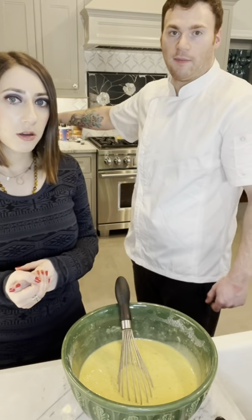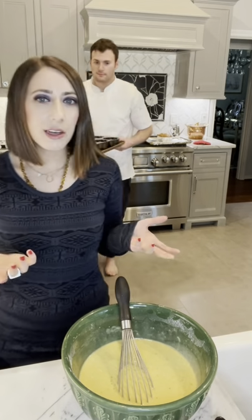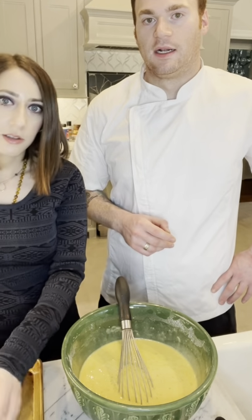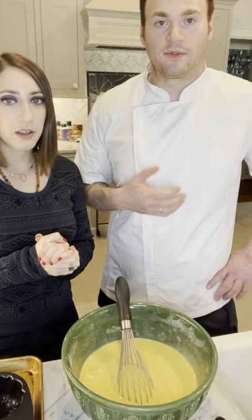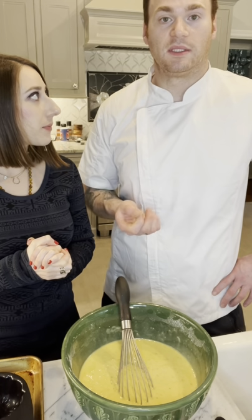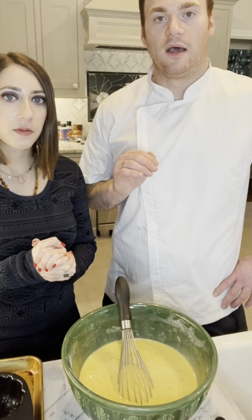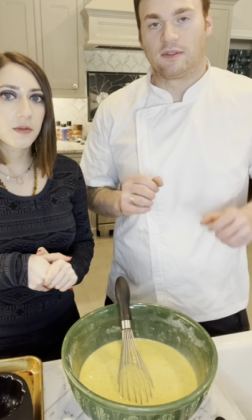Okay. So I'm gonna hop back here and grab our tins. Does the oven need a preheat or anything? Yes. The first thing you want to do before starting this recipe is preheat the oven. What you hear in the background, possibly, is the convection oven going. That's what I typically work with in the restaurant. With a lot of recipes, I would specifically look at what it tells you, because it may not say convection, but if you have a convection oven, that's fine. All it's doing is circulating the air and making sure the air is a constant temperature of 350 degrees, but also know that it's going to cook the outside quicker than the inside, so just be wary of that.